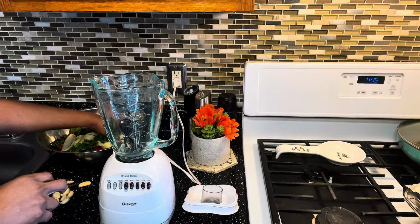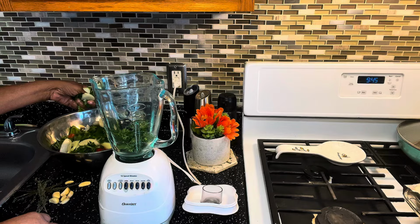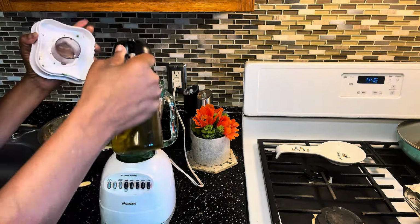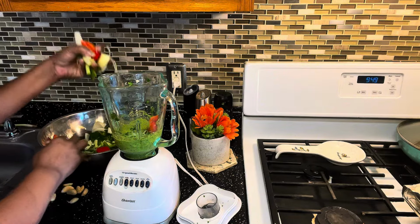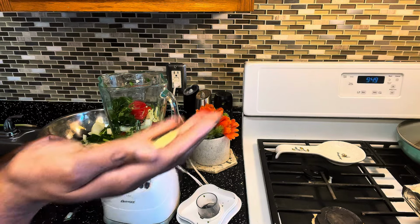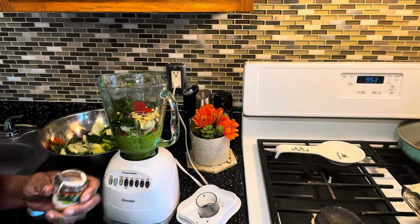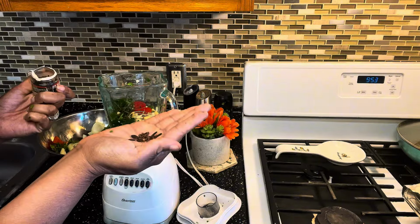Okay, so now we are ready to proceed. I'm going to do a little bit at a time, just to get it going. I'm also going to put some garlic in there. I'm going to add in a few cloves, just a few.